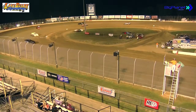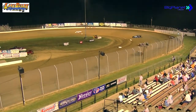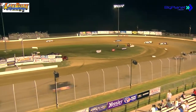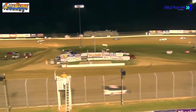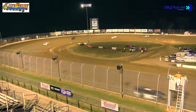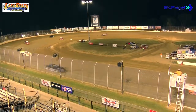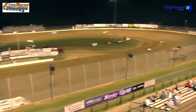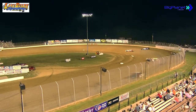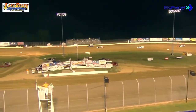Todd McClain continuing, and a great door-to-door battle for the fourth position. Still Potter at the stripe. Henson a little better off turn number two, but Potter with superior lane exiting turn number four. Henson once again racing alongside Potter, the race even into turn number three. This time Henson able to pick up the throttle, but the 11P of Potter wins the race back to the stripe as they are locked up in a great battle.